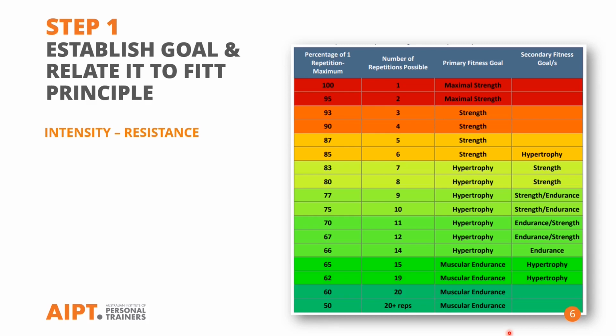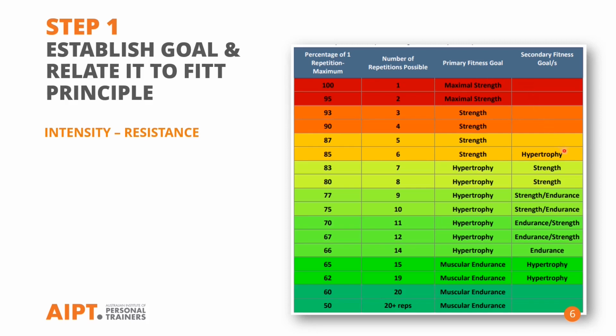So if we look at 60% 1 RM down here, the main goal is muscular endurance, but because we're improving the endurance of the target muscles, we're not necessarily reducing in strength. We might maintain those levels, but primarily we're training those muscles to repeatedly contract over a longer period of time. So we might achieve some strength improvements even down at this intensity, but it's not going to be the same extent of strength improvement that we would get if we were to expose that client to strength-specific training, like at the top here.